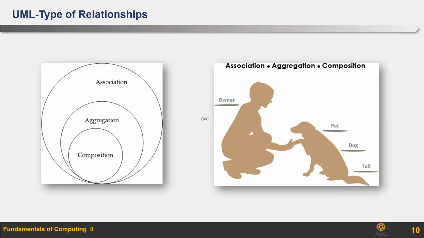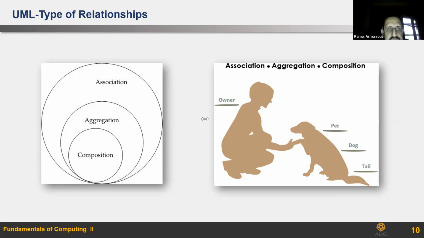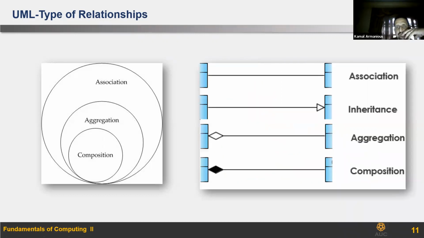Anna, house and furniture, yes, thank you. Mariam Iskander, she tried to answer, but I guess Yasin, store and merchandise, yes. Mariam Magid, room and chair, yes. So all of you are perfect, mashallah. Airport and airplanes, yes. Yasin, Mariam, yes. Yasin also, Adham, yes. Okay, that's great. So now you know what's association, what's aggregation, and what's composition.